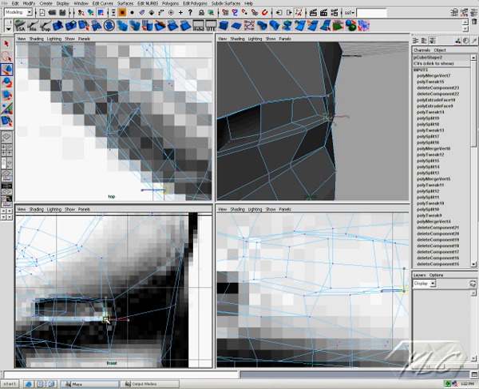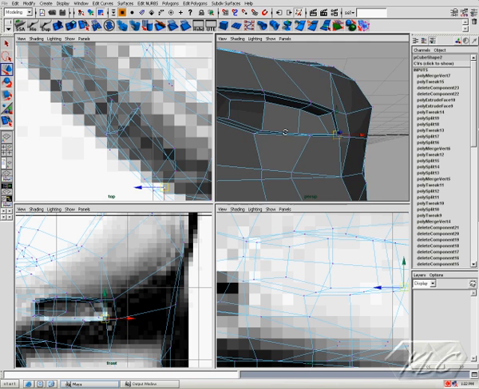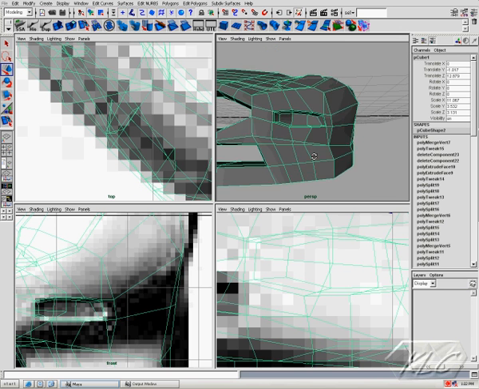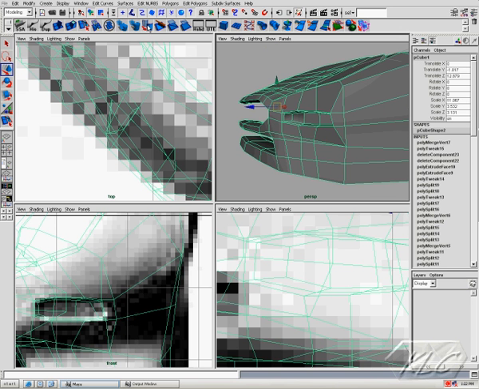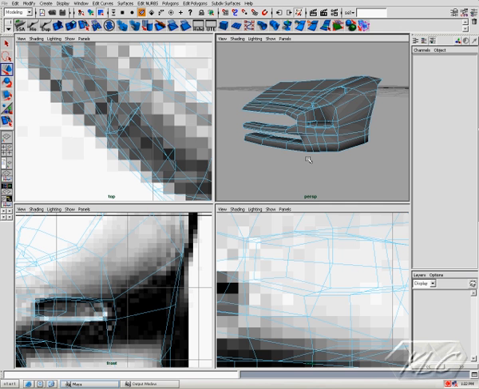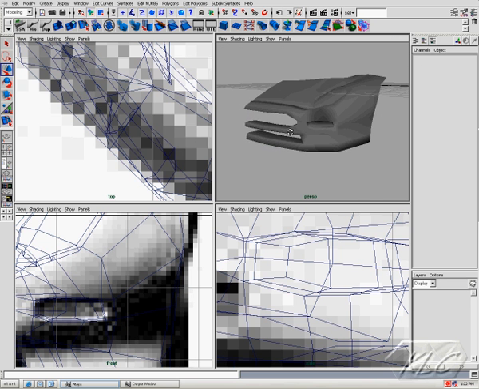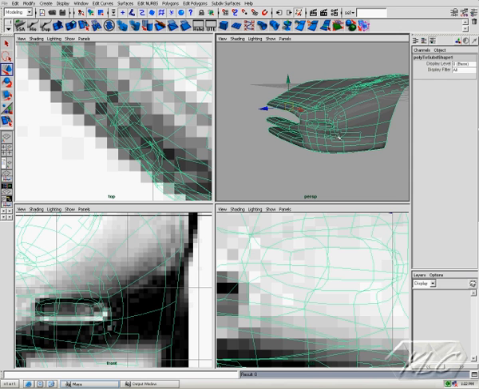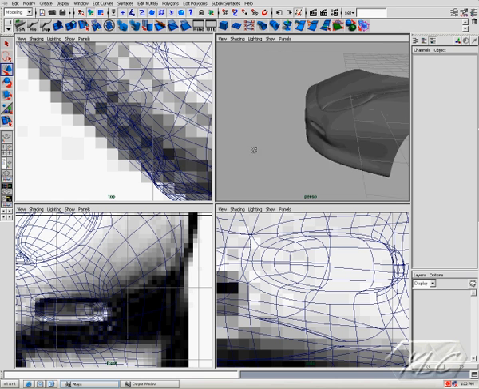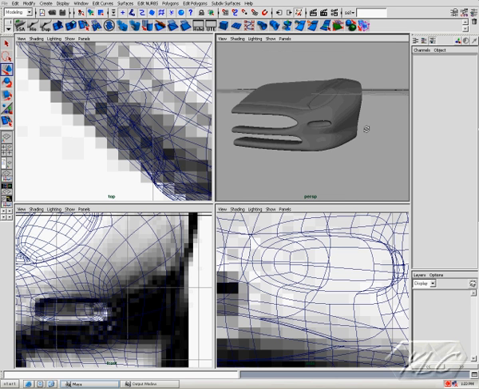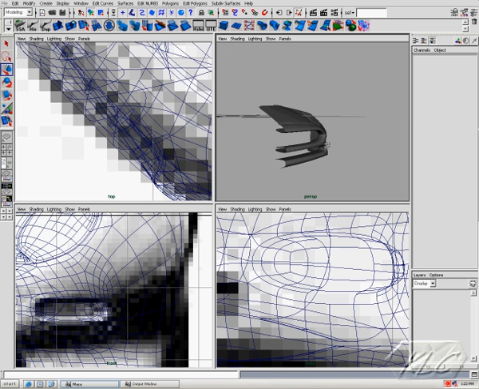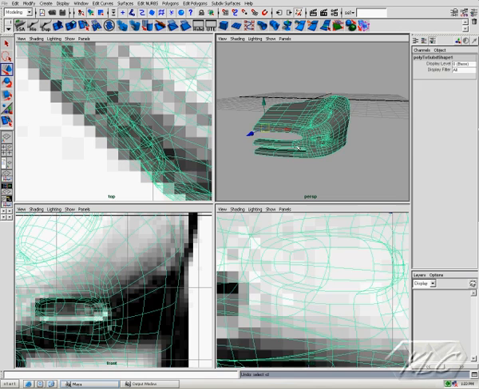And bring this last corner here in. And I think that'll work. Go ahead and soften and harden these normals. Soften them up a little bit. Now I'm going to take another look. See, things are looking alright. Might want to go in here and clean these edges up a little bit. I'm not going to worry about it right now though. Might do it later on. So it's looking alright.